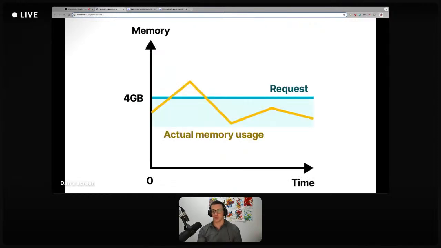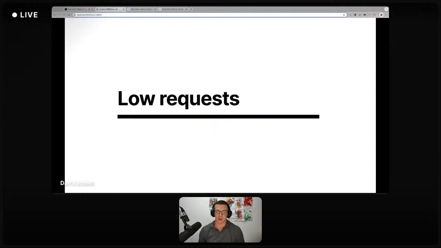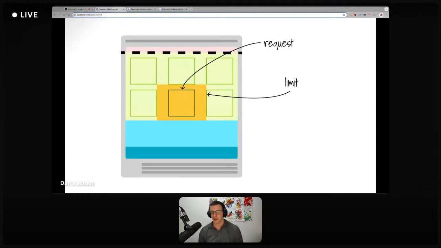Let me show you how it works with the graph. If the request is 4 gigabytes, but the actual memory usage is below that, you're overpaying for your pods because those resources will never be used. Now the opposite is also interesting. Imagine that you define these requests and some limits, but the average actual usage is more than the request.